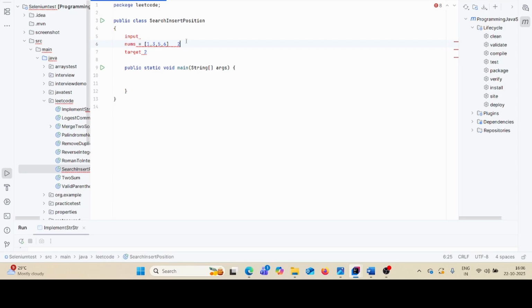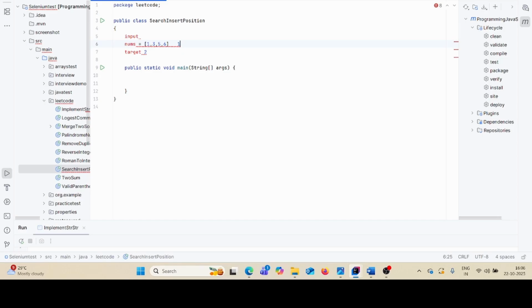Inserted at index 1 to maintain order. How exactly are we getting this? Basically we will insert at index 1 to maintain the order.